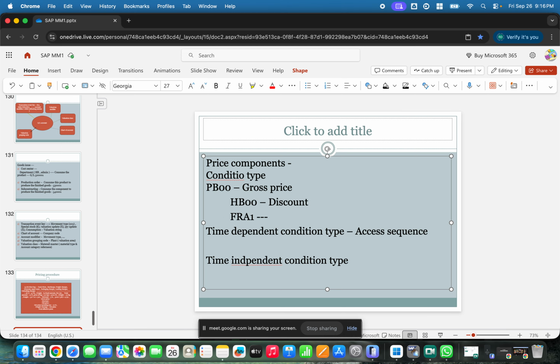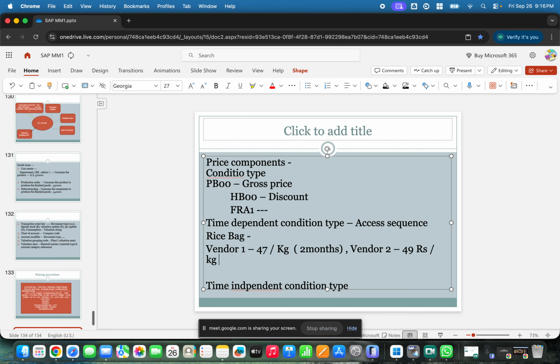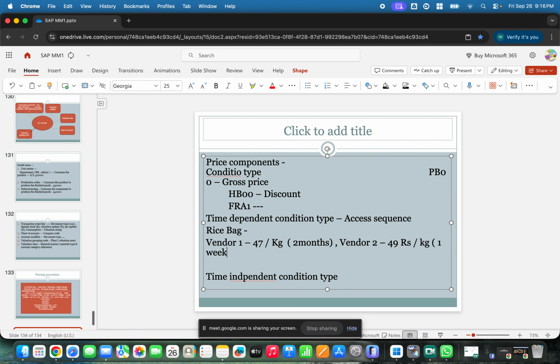Take the same material, let's assume material one, the rice bag. If I go to vendor 1, they said 47 rupees per kg for the next 2 months, with no change. If I go to vendor 2, he said 49 rupees per kg, but this will change after 1 week, so it is only valid for 1 week.